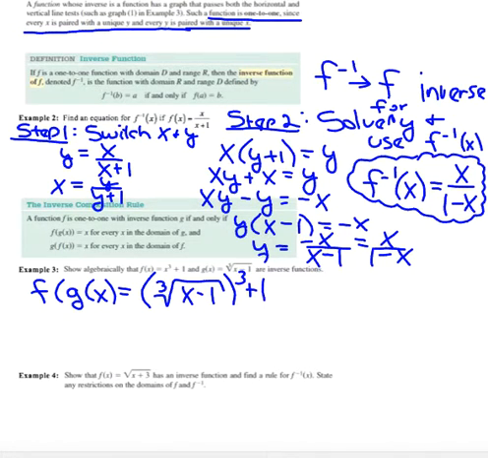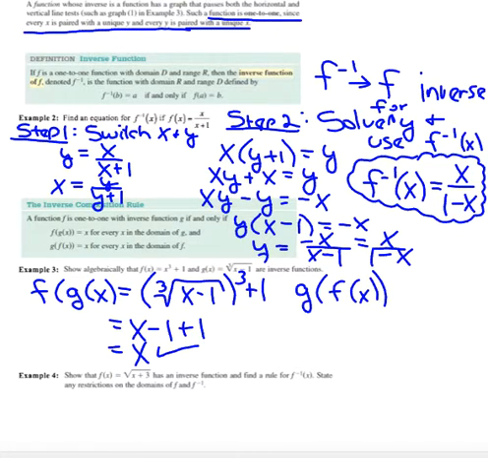When we simplify that, first of all, we know that the cubed root and cube undo each other, so you end up with x minus 1 plus 1, and notice that that simplifies to x. That is a check. That's a green go here. So now these two, f of x and g of x, are inverses of each other if this also works for g of f of x. Okay, so let's just check this out really quick.